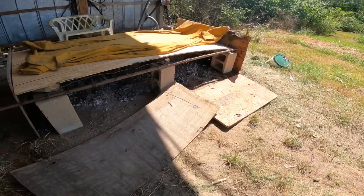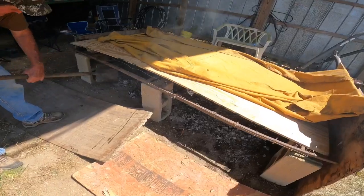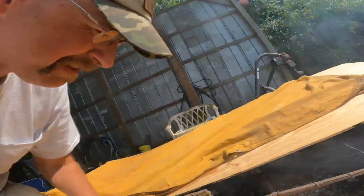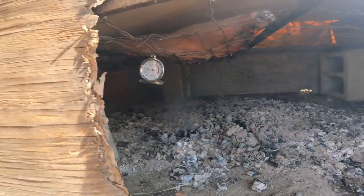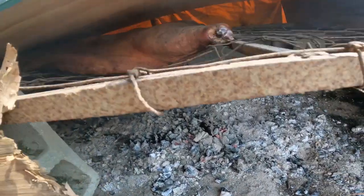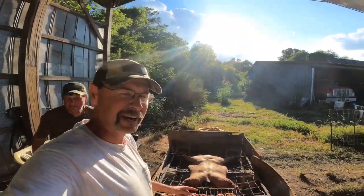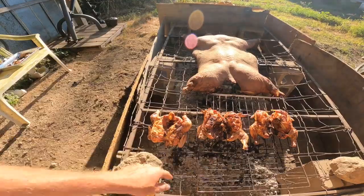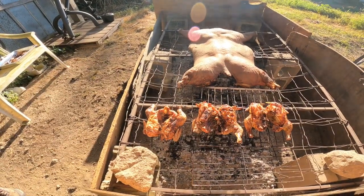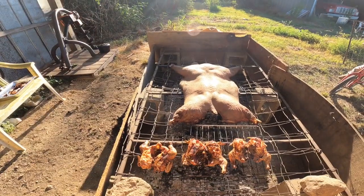to do the chickens too while we're here. It's basically 4 o'clock here now. Been cooking for 4 hours. I don't know if you can hear that, but she's dripping. You see her dripping right here. That shoulder right there. Starting to smell good. 6.5 hours in. Chickens are done. We cooked them about 3 hours. Hog's getting close. It's a little ways off still though.